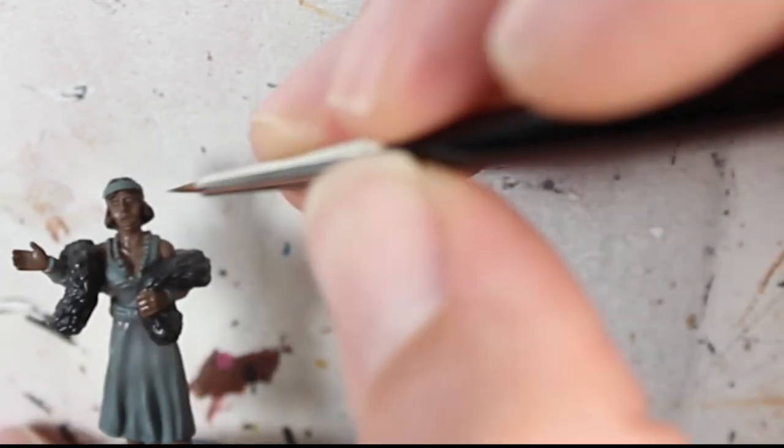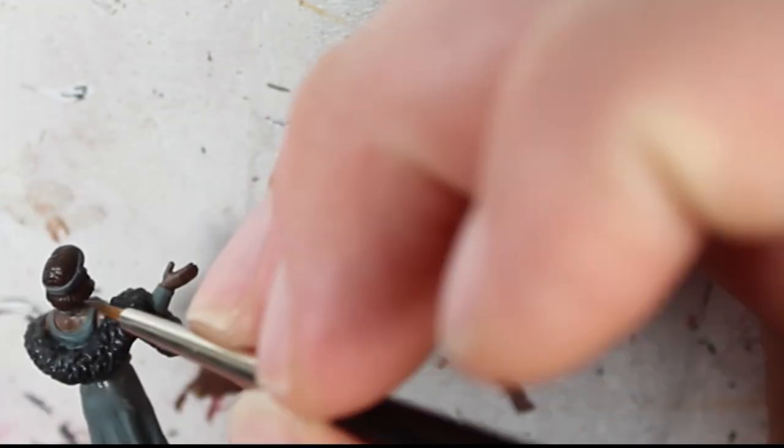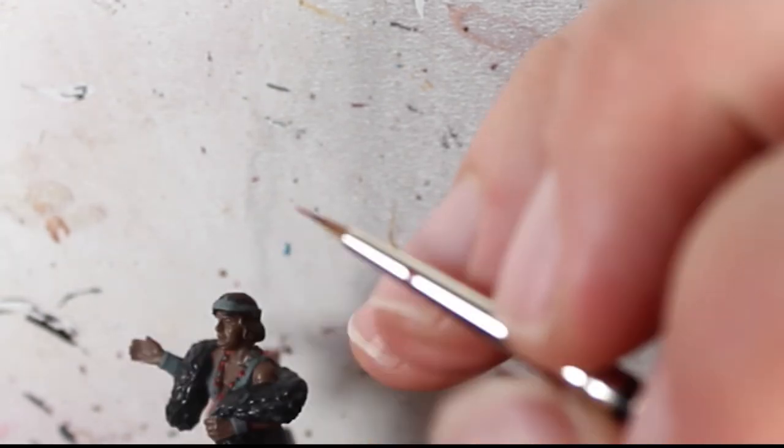Next up, I went with the beads, and I just used alternating colors. So I used Mournfang Brown and Mephiston Red, and basically I just laid down all the Mournfang Brown beads first, leaving a gap whenever possible, and then used Mephiston Red to fill in the rest. This is kind of a tricky area to work with. It's not easy to show on camera because it's so small, and on top of that, it's very easy to nick the skin. So of course, any mistakes made were just filled over again with Gorthor Brown.